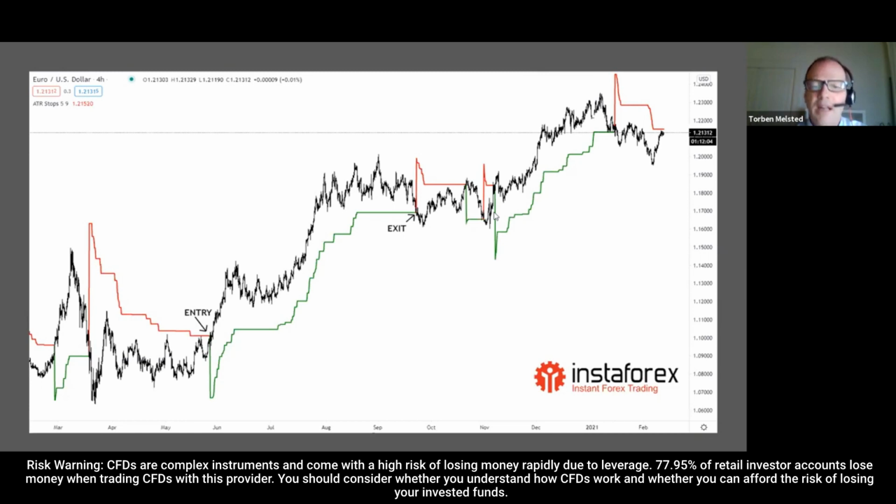But it works, and I've done it many times where I've been able to hit almost the exact bottom, the exact top, but I have also made lots of mistakes. And you will make mistakes within the Elliott wave. It's not an exact science, and it's very important that you allow yourself to make mistakes, and don't beat yourself up about it. Everybody makes mistakes, and what's important is your money management.